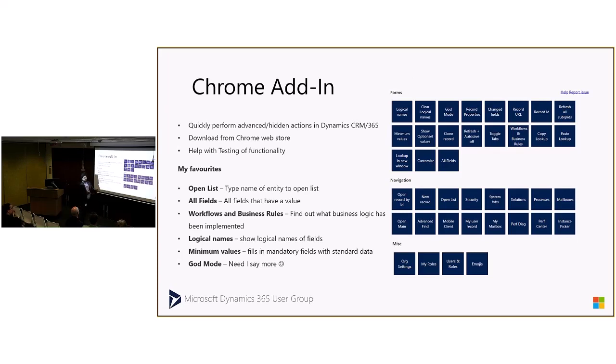Because we're in the Dynamics 365 online world, in the SaaS world, there's a lot of administrators who manage multiple instances. So if you're in a particular instance and you need to go to another one, so let's say you're in dev, or you need to go to test, or pre-prod, or UAT, and you want to manage stuff, you can click on Instance Picker, and that'll open up all the instances that are available in your tenant. So you can select the one that you want and navigate to that.